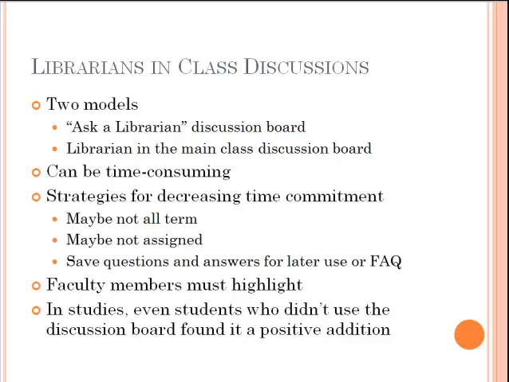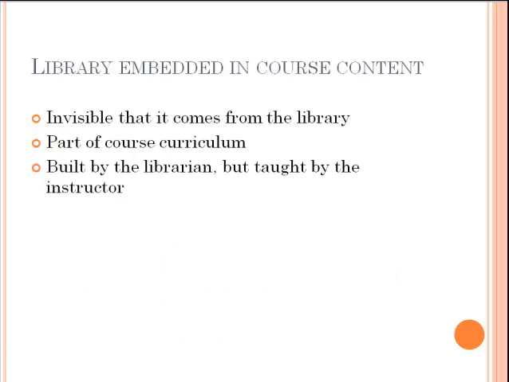And in one of the studies that you're reading this week, even students who didn't actually use discussion boards found it a positive addition to the class. So I find that kind of funny. They just want to know that the librarian's there. Even if they never need it, just knowing the librarian's there is something students really like. And that's kind of problematic because you don't want to be devoting a lot of time to something that doesn't have the return on investment.